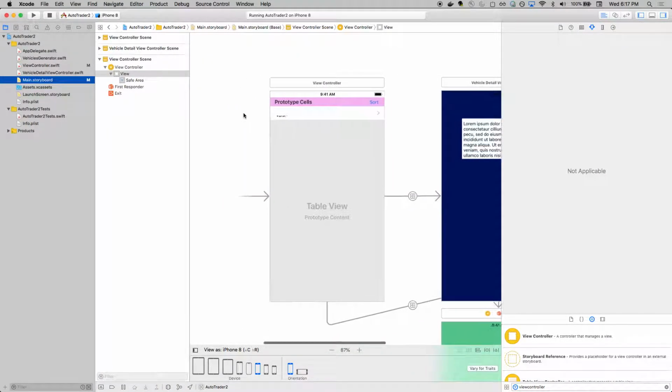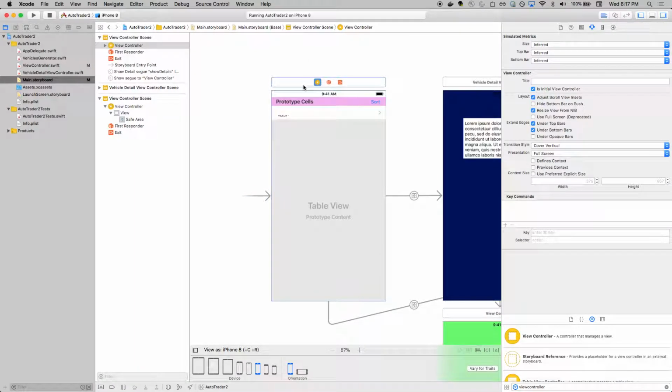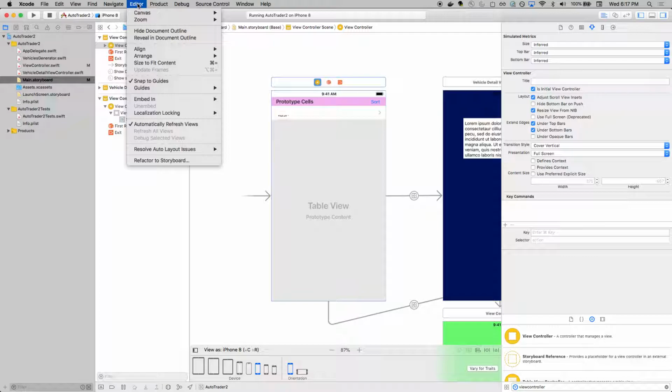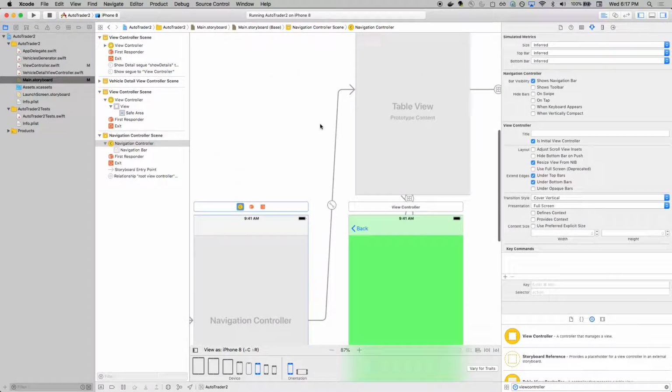So when you're looking at a storyboard, there's this little arrow, and that basically says this is the storyboard entry point. What we'll want to do is there's a quick way to embed into a navigation controller. So if you click on this initial view controller and go up to editor, I believe, and then embed in navigation controller, that will actually embed this thing in a nav controller.